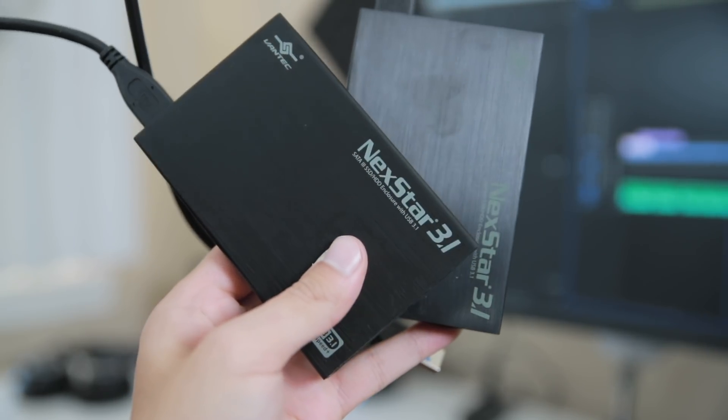In my previous video I mentioned having two extra SSDs — one for daily backups and one for testing updates before porting changes back to my main drive. I've since removed them from the computer to free up SATA ports, since this motherboard has fewer. There's really no reason to have them in the computer at all times; I haven't had a single crash that required me to use them. They're now in external cases I bought for about $15, kept in a drawer and backed up daily.